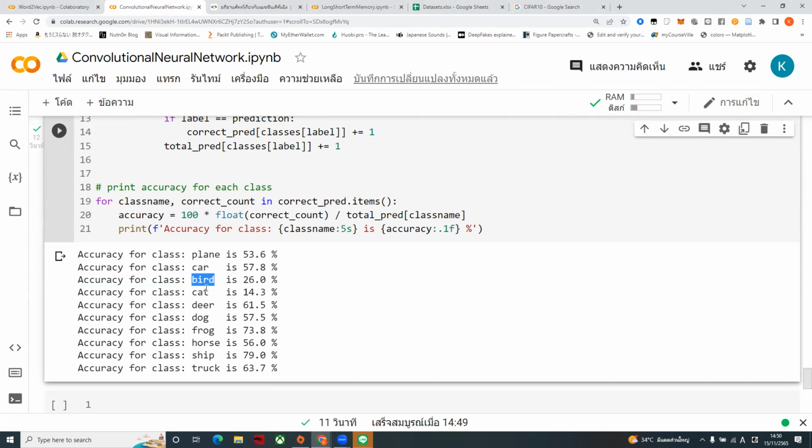If you want to improve it, maybe you have to have a look at the cat image and think about how to improve it. Maybe you have to add more cat images, find different views of cat and bird.